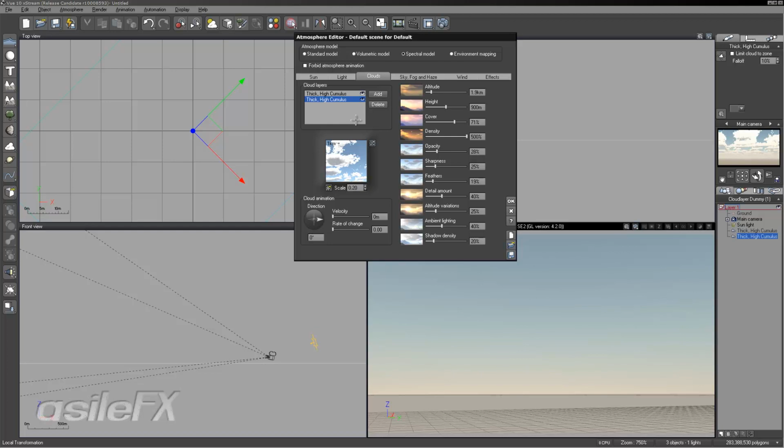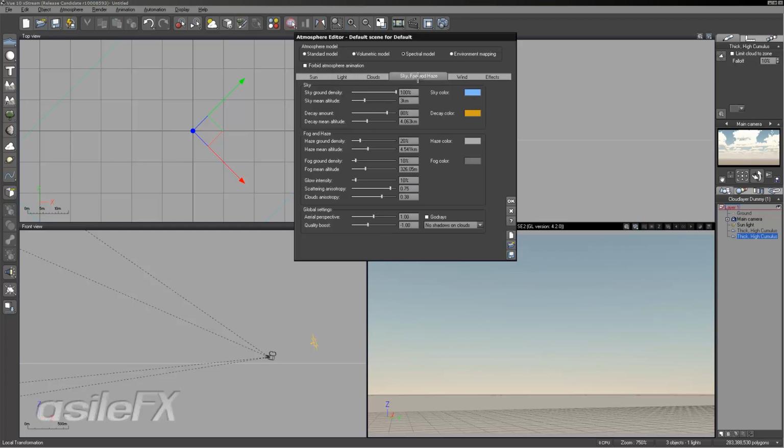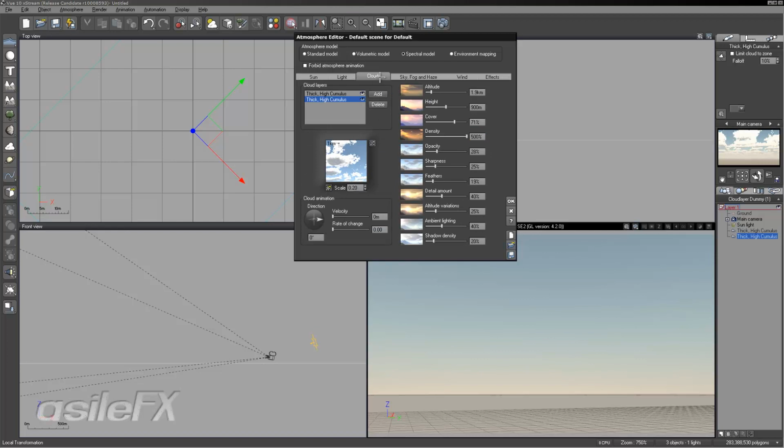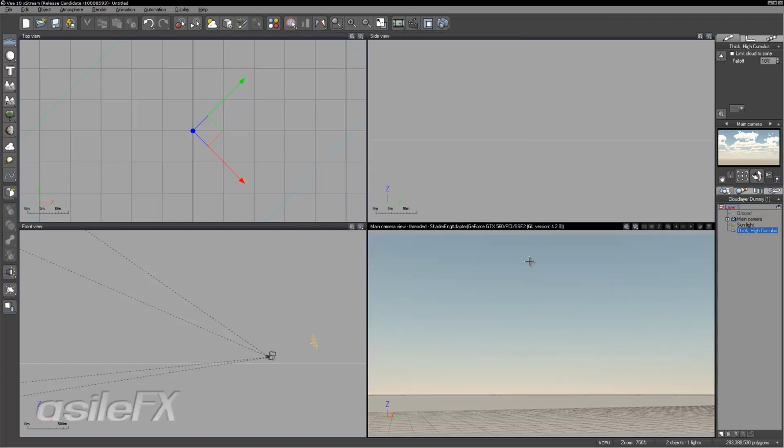Another thing that you'll notice with the clouds is there's more of an impact than just the height and size of the cloud. And that is that there is a change in density and the opacity. So if you take a look, density is at 50 with the one we loaded in without that option on, and then it's up at 500. And then it reduces the opacity to about half. So that is another thing that changes, and that is somewhat relative to the way the aerial perspective is set.